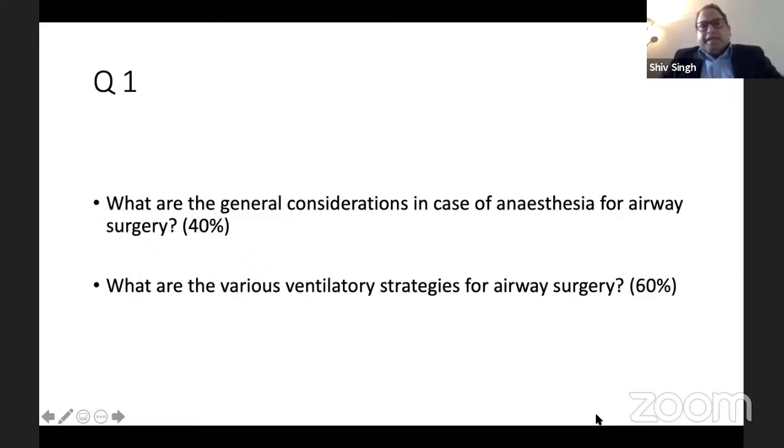Now in the exam, this probably will be broken down into a lot more sections, and you have to answer each section. So they could actually divide the first part into another two parts, and the second part into another three or four parts.